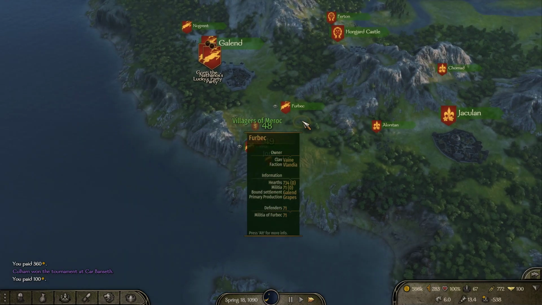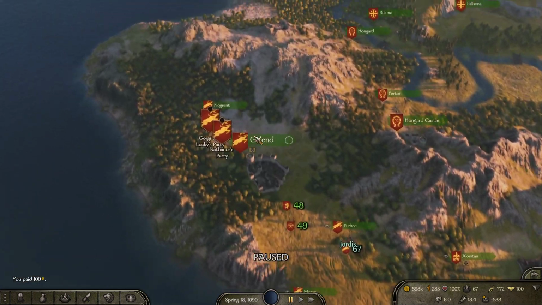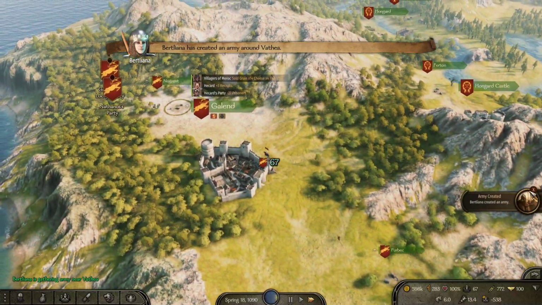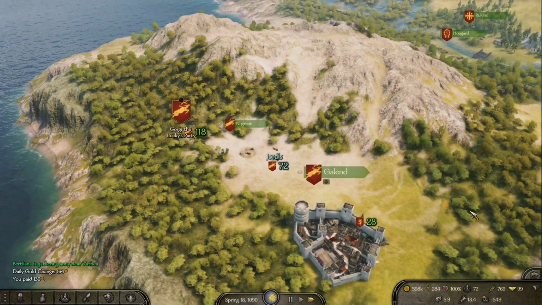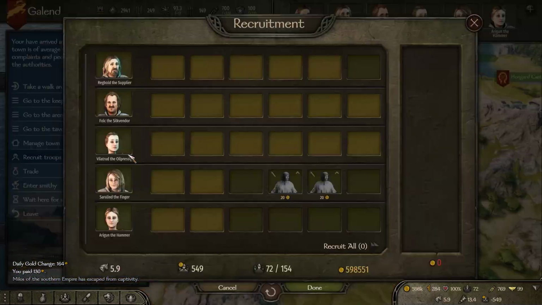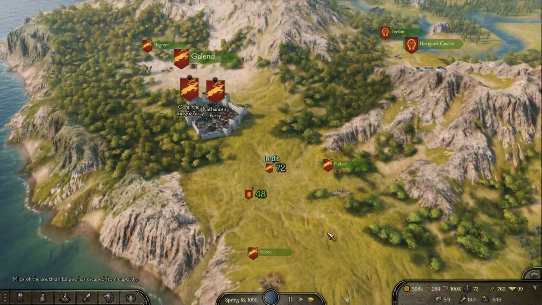These guys need grain, unfortunately, just because we already have 90 relation with them. I'm not going to do the quest, because I don't think I have any grain on me anyways. Alright, grab these guys from here. Head back over here. No more troops in there. 13 armed traders. Alright.